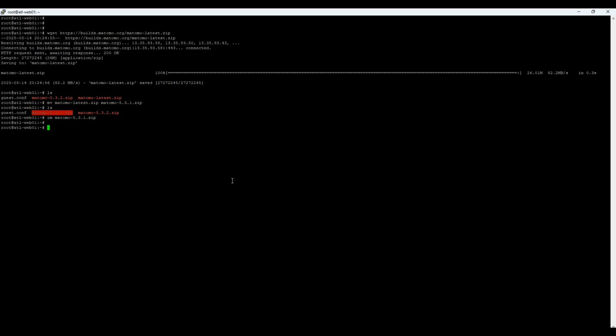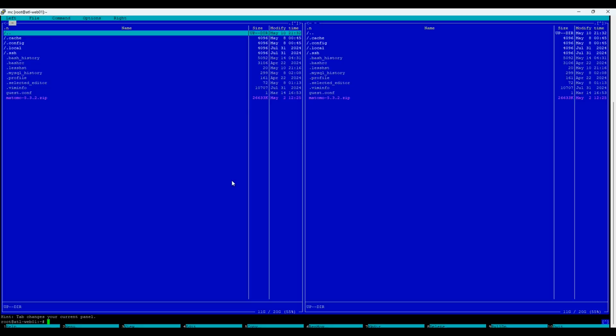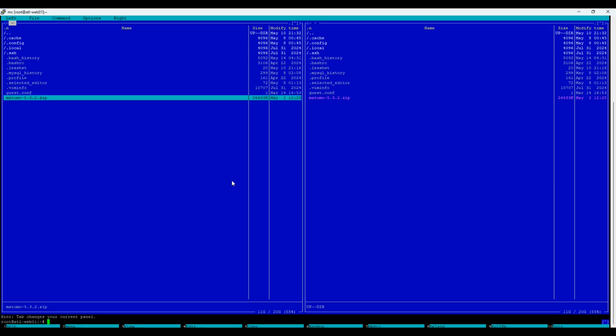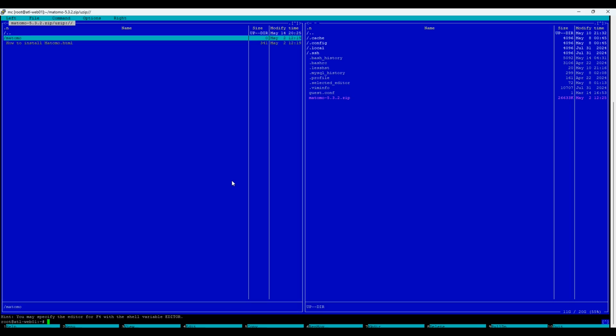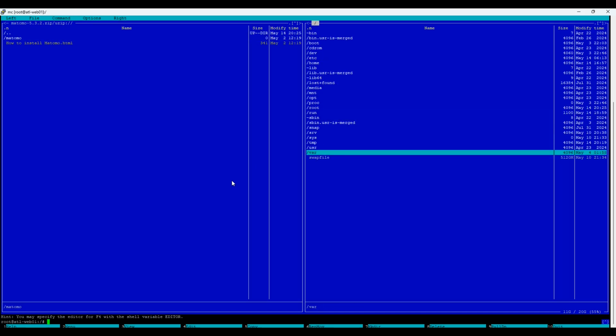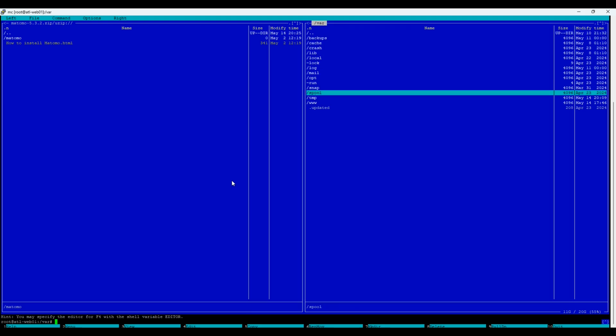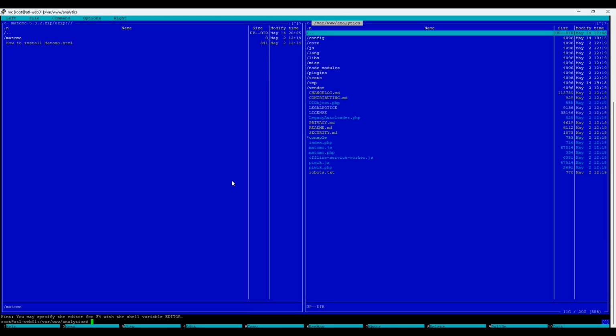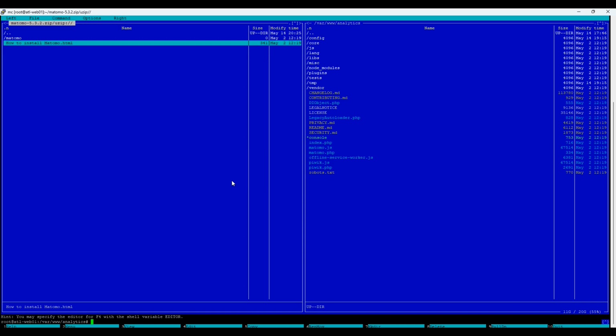What you can do now is either unzip it, or you can do what I quite often do, which is go into Midnight Commander and just open it, because I want to see what's really in there so I can put it directly into the right folder structure. In this case, I wanted to have it in var analytics, and that's where I installed it.